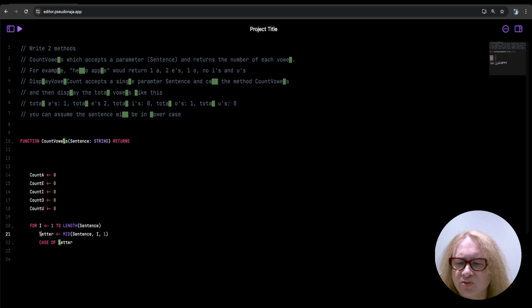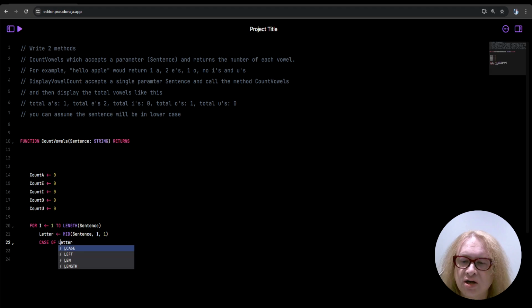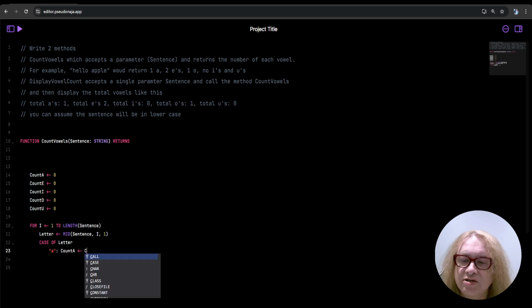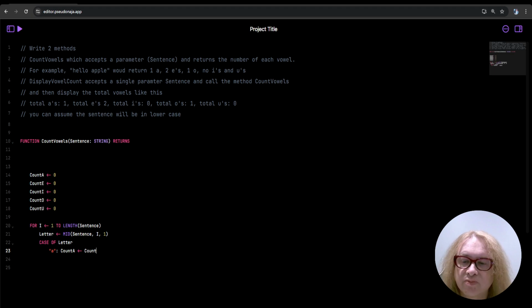I'm just going to stick with Cambridge Pascal, case of letter, and if it's an A, then count A is equal to count A plus 1, and we can do that now for A, E, I, O, and U.